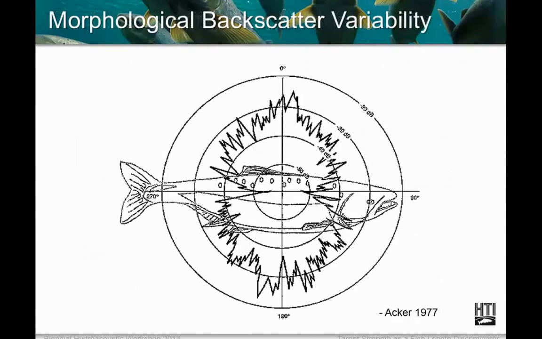And this one you've seen earlier, just that aspect. This is a really old photo, but I think they hand drew this. But this was actually at 420 kilohertz, where you'll see what you'll see as you go down lower in frequency, you will see less spiky sort of variability, more of a kind of an hourglass or a smooth shape around that. But you definitely can see differences of 15 to 20 decibels, or even a bit more, from full side aspect to head aspect.